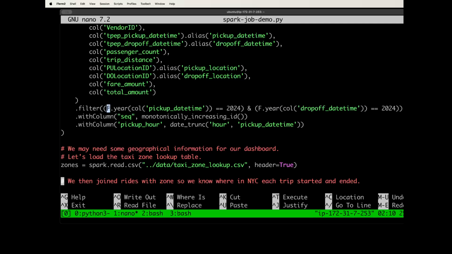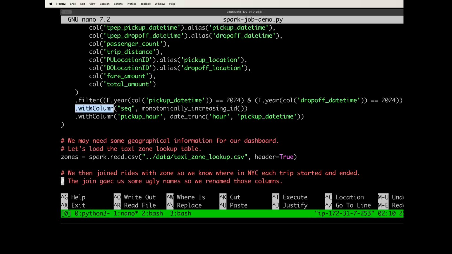Now this F here was imported. There's a series of data analysis functions that come with PySpark, and I imported them into a variable called F. So f.year is just a function that comes with PySpark. Then, what on earth is this? You're going to get into a lot of trouble and possibly crash your instance if you don't write your joins correctly, if you write a cross join by accident. So, and I did this as well. Writing joins is not as trivial, well, I shouldn't say trivial, but I mean trivial for me, I guess. It's not as trivial as writing them in a relational database system. It's a lot more challenging.